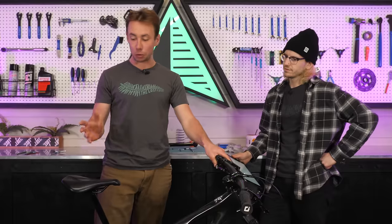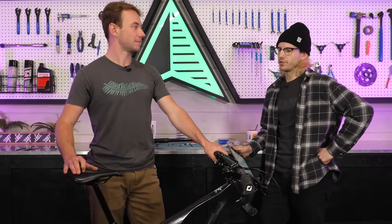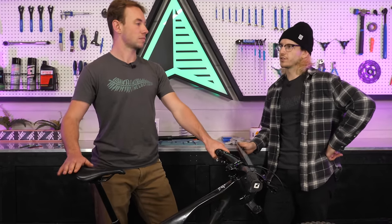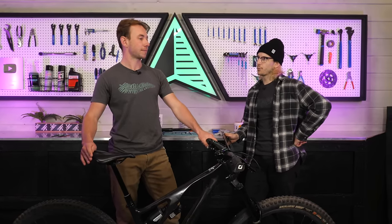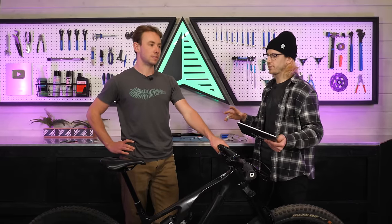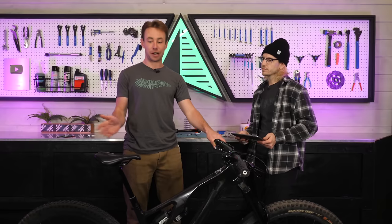After getting some quick testing on the V3, do you think it's worth it to upgrade from the V2? Probably not — if you have a V2 and it works good with no issues, just keep it lubed up and it's going to keep making you happy on the trail. You can upgrade with the V2.1 SKF seal head kit and maybe some titanium bolts, which are pretty cheap, to save a little weight. But if you're building a new bike or upgrading from something else that's not working great, the V3 is the obvious choice and you're going to be really happy with it. There are definitely no droppers cheaper than this that are better on the market.